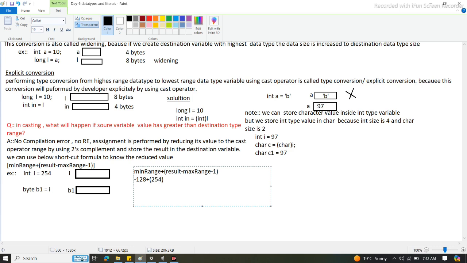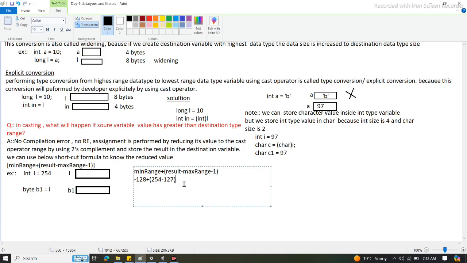254. Okay. Now minus max range. What is the max range? Tell me. Max range is nothing but 127. See, these are already mentioned by the compiler. You don't need to take it now. You can think about how this min range is 128 and how this max range is 127.